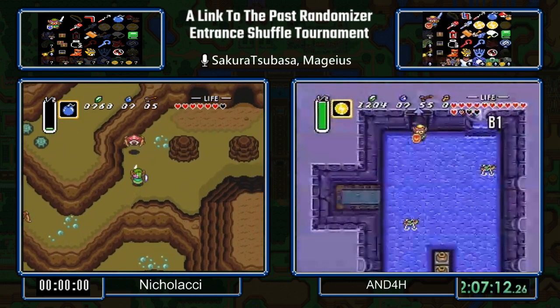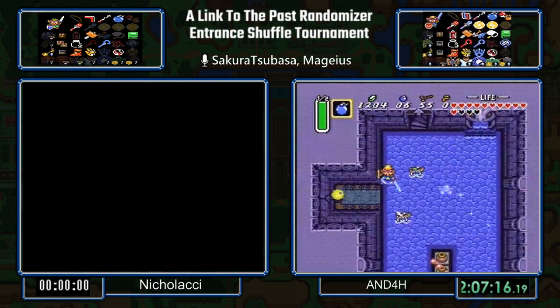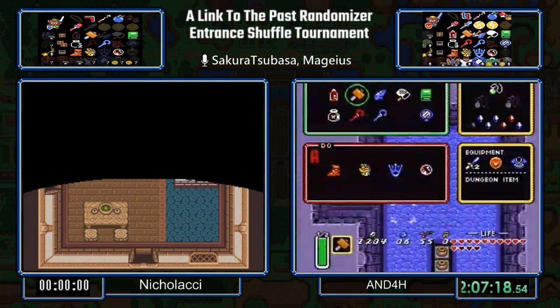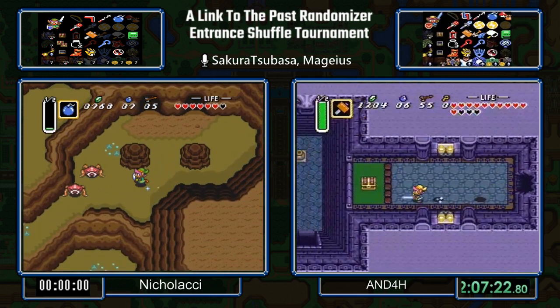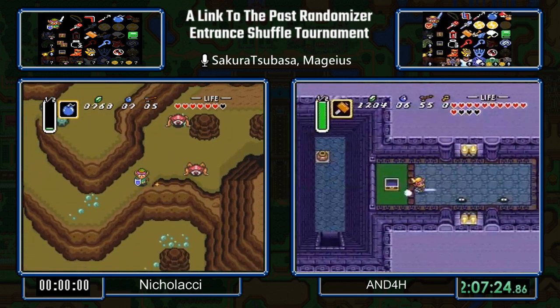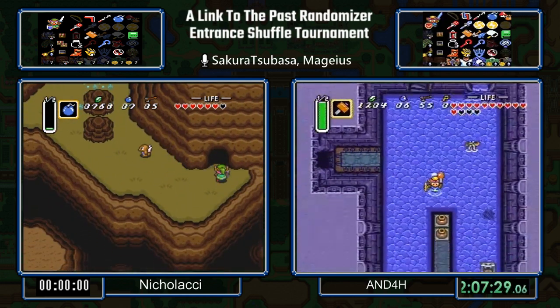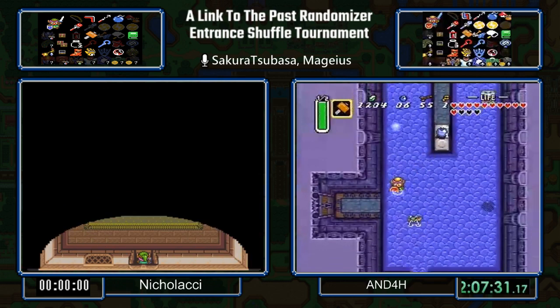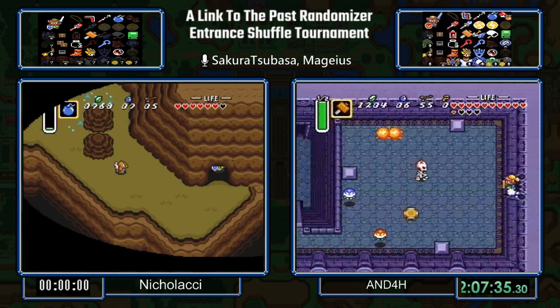I still want to see the actual bow at Bombos because he hasn't checked there yet. You can say Swamp is pretty swamped with items. That is true. Six items in Swamp. Definitely a good place to check, especially when you're missing a bow. Hallelujah.